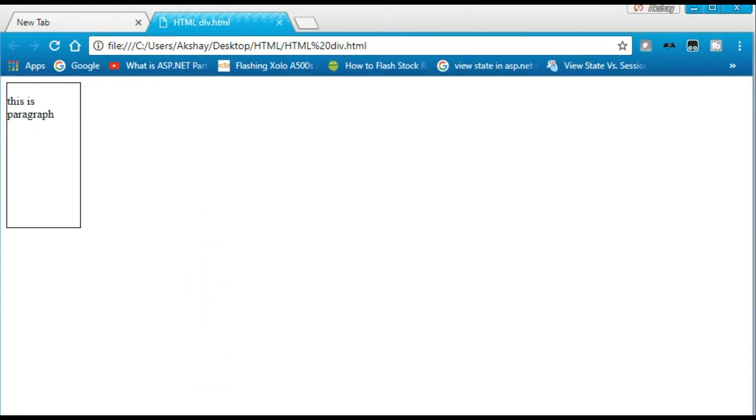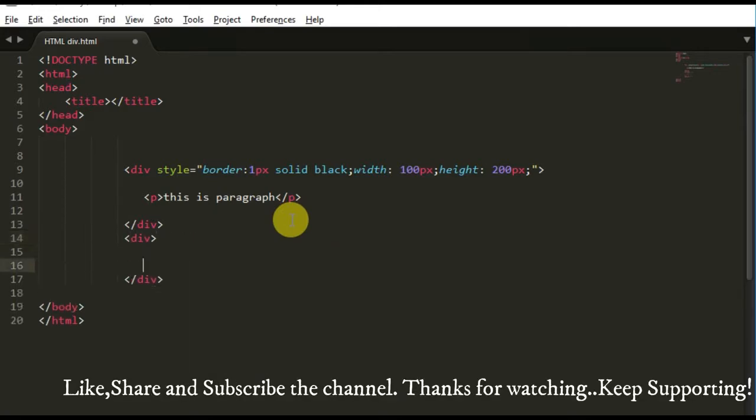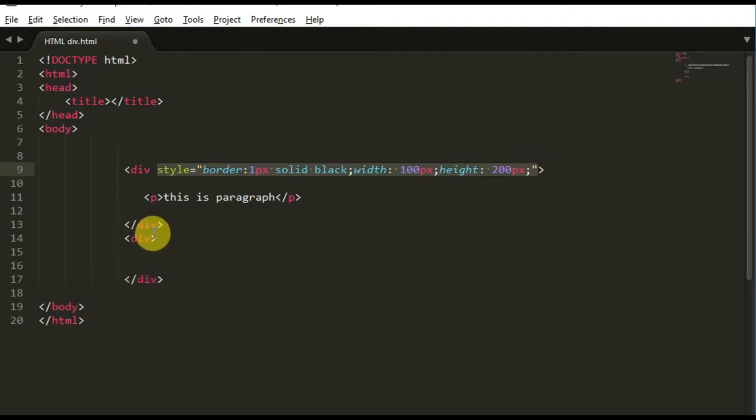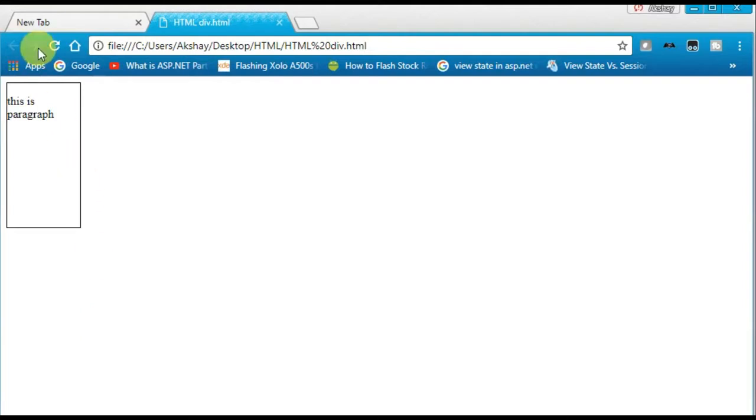We can create different divisions. Let me show you. I'll create one more division with the same inline CSS, and create a new paragraph. I'll say this is the second para. Let's run the code and see how it works.